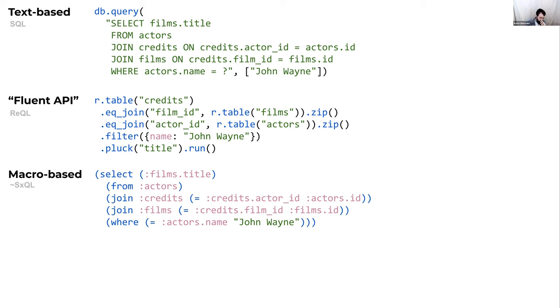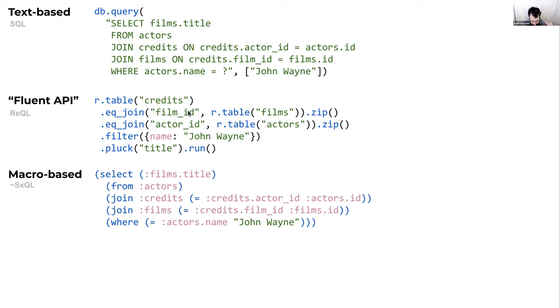But the challenge with macros is that they're kind of opaque. The thing that I get from this and the stuff that I'm passing to it, it's hard to poke and inspect. I know that I have a select statement, but once I get this thing, is there a way for me to ask things of it? Very often it's not, because the internal representation is just some opaque thing.